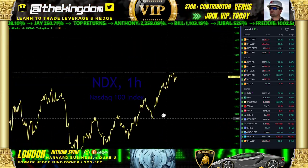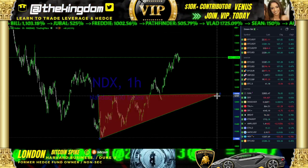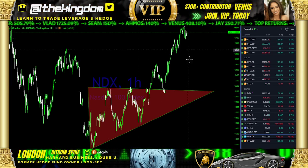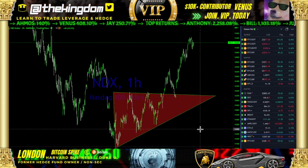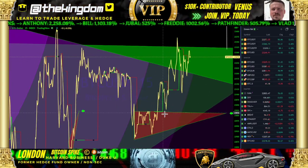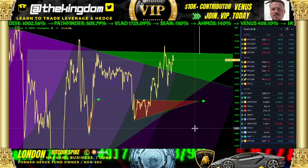If you guys got a screenshot of that, just a mental image, look at the Nasdaq on the hourly. Yesterday, as I was talking about the return to function here on the Nasdaq, do you see that nice bridge into the prior preceding level of resistance, confirming a support and trajectory to the upside? Very nicely done. You see how closely aligned that is with what we just accomplished on the Bitcoin chart. Very impressive, guys. They're just layovers. You see how impressive that is. Very well done. So that is notion number one.